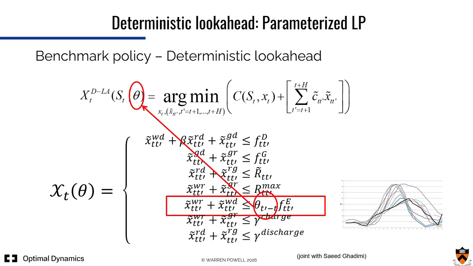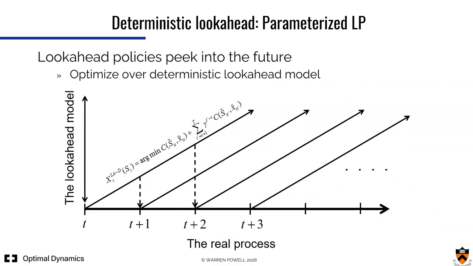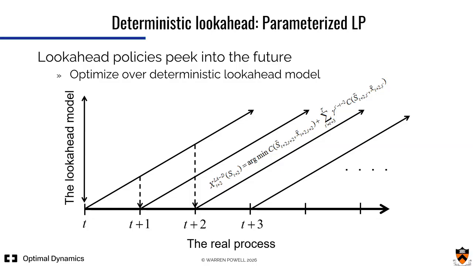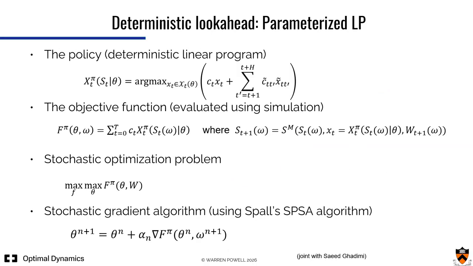I'm going to have 24 of these parameters, one for 1 hour out, 2 hours out, 3 hours out, and so on. So I'm going to have a 24-dimensional parameter vector. So now I have a parameterized deterministic linear program, and I just have to tune the parameters. The great thing about this is solving the LP is trivial. I can solve these in an eye blink. And then you just simulate forward as the updates come in, as your forecasts are changing, anything else that's changing.